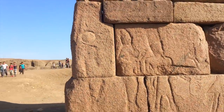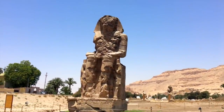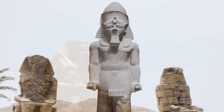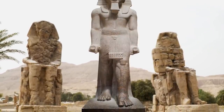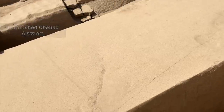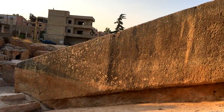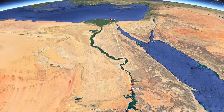Today, the tallest standing statues in Egypt are the Colossi of Memnon, said to be created by the pharaoh Amenhotep III. They stand around 18 meters or 60 feet tall and weigh more than 700 tons, which is magnificent, but just imagine standing there gazing up at a statue almost 40 feet taller. Of the largest monoliths ever made in the world, it would have been close to the top of the list, alongside the famous unfinished obelisk in Aswan that weighs around 1,200 tons and the gargantuan blocks left in the quarry at Baalbek in Lebanon. I'm standing next to the stone of the pregnant woman, which weighs around 1,000 tons, and the statue at Tanis would have been a similar size and weight. Intriguingly, those were never moved from the quarry, whereas this statue was transported more than 500 miles from Aswan to Tanis.